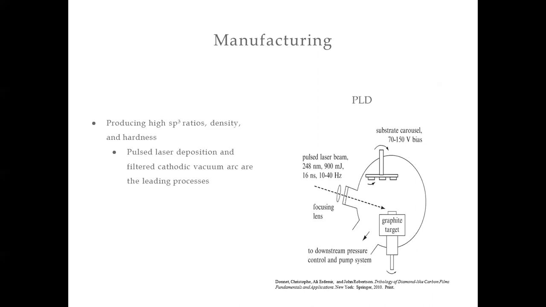And then what we're going to do is apply a bias to our substrate. And again, to get uniformity, what we're going to do is rotate that substrate system, the cathode. We're going to rotate that so that we get uniform deposition on the surface. So this is a typical pulsed laser deposition tool used for diamond-like films. And this could be used quite a bit for materials like I said before, optical lenses.